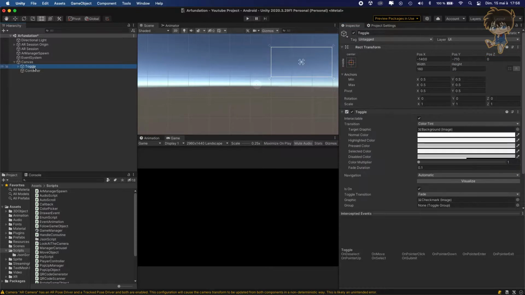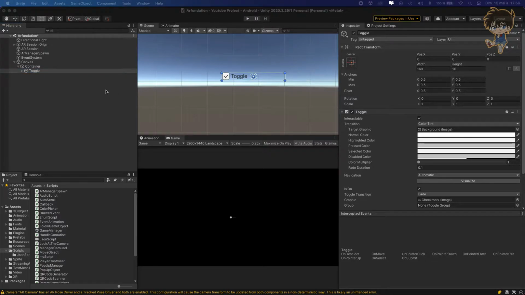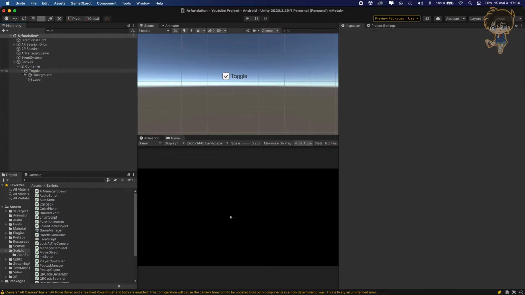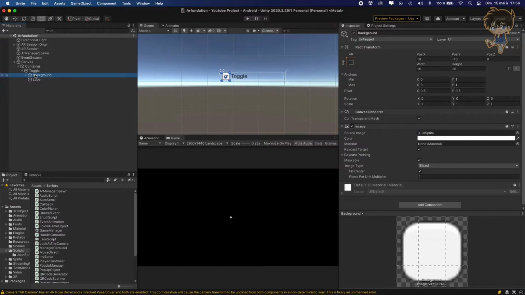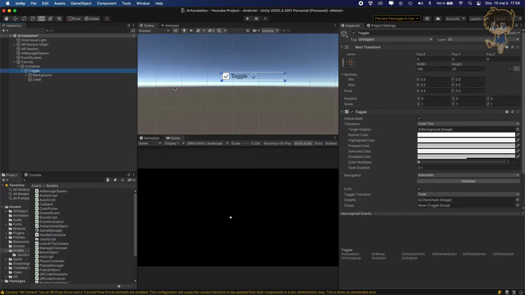So drag and drop your toggle inside the container and make sure the toggle is in a good place like this. Okay, so what we're gonna do right now, we need to make this toggle bigger. Again, in this video I will not show you how to make this toggle responsive for each device.